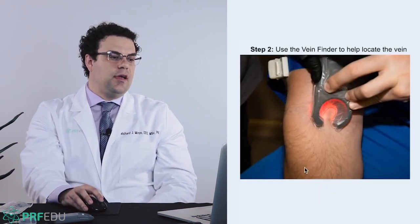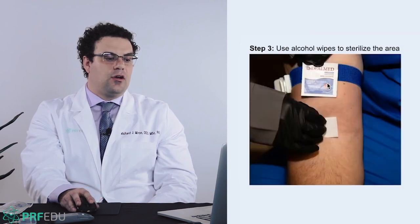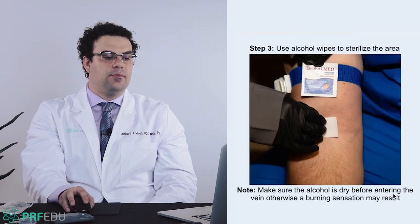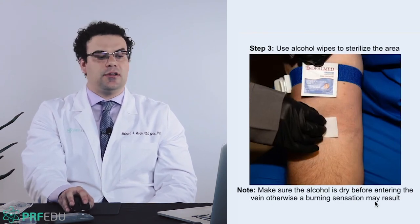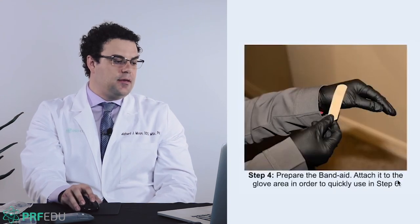Step two, use the vein finder. Okay. Step three, always wipe with alcohol. I've mentioned this already. Make sure the alcohol is dry before entering the vein, otherwise a burning sensation may result. Step four, prepare the Band-Aid, okay? And that you're going to use a little bit later.